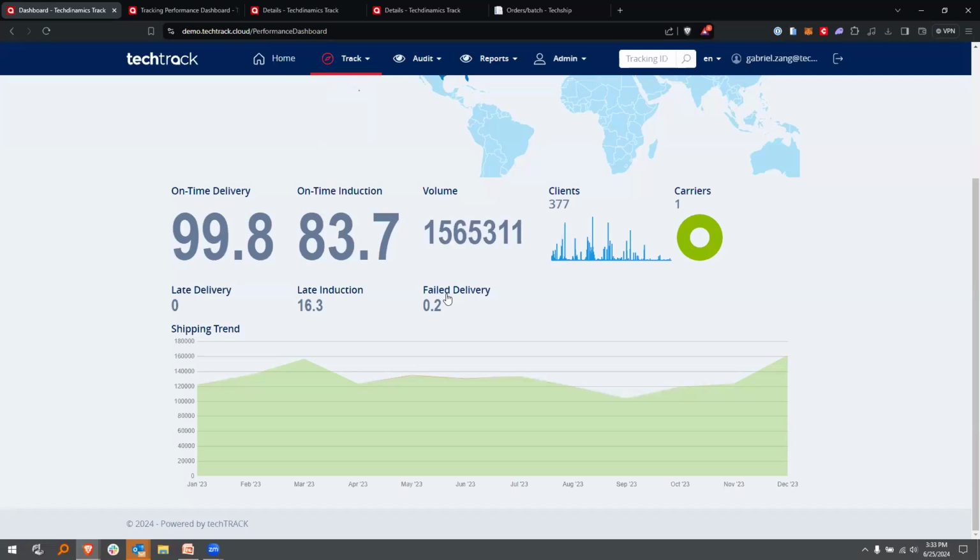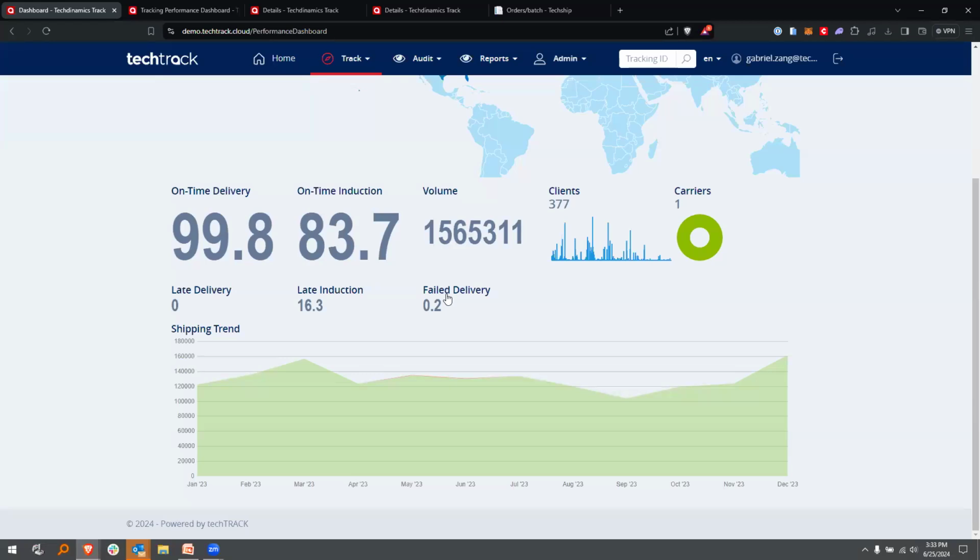If it had to be left, if it was to be abandoned, if it was to be left at a post office for later pickup, that sort of thing can be improved through your techSHIP setup. So in that sense, this is something you'd like to have if you want to improve your operations as well, so you don't get abandoned packages, for example. Again, one scenario depends on the carrier, the other one doesn't.